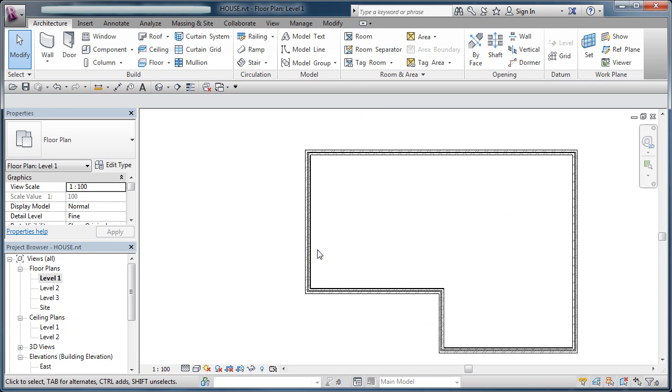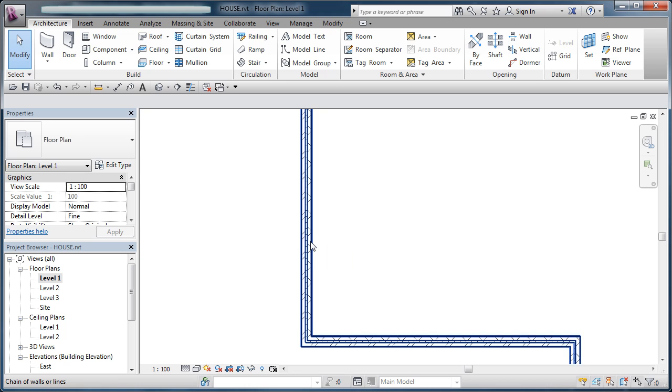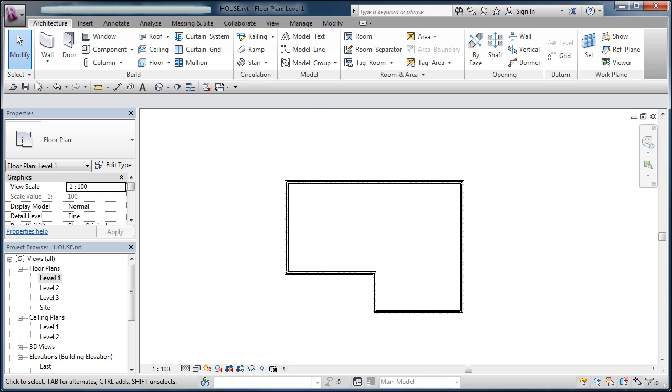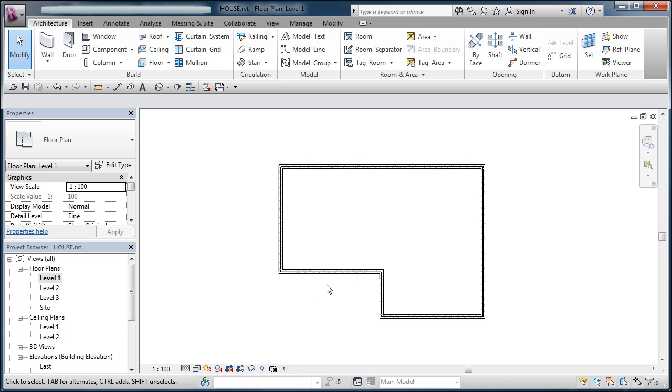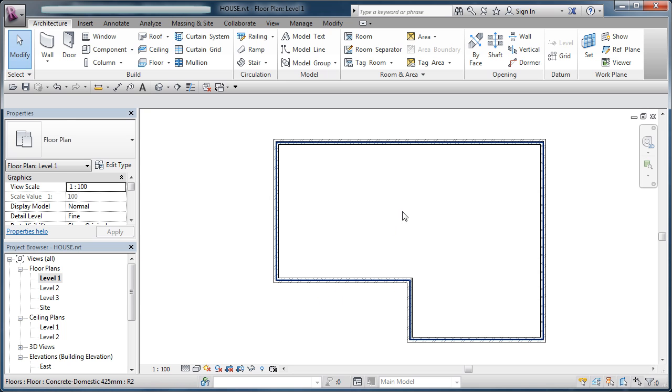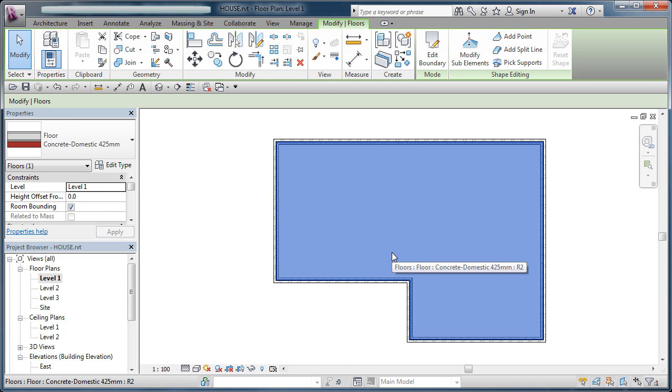Or we can drag our pointer, which is the kind of way that most people used to, and we kind of tab select through until we kind of find the actual floor itself. So you can see here, keep going through, and it's always really tricky to do. So what we'll do is we'll enable the select elements by face, and when I do that now, as you can see, as I roll over, it finds the face of the slab, and we can select it and edit it.